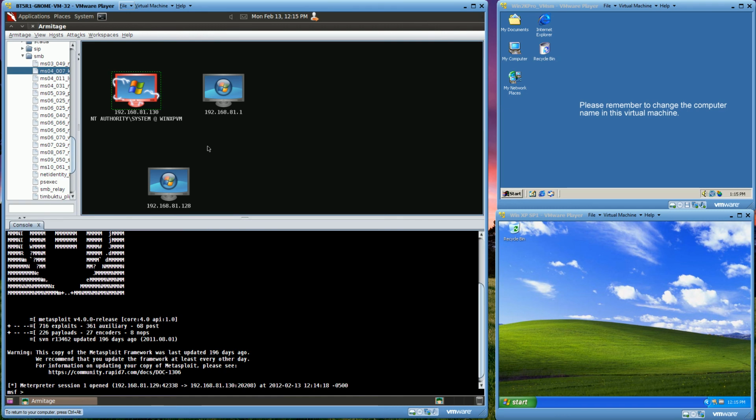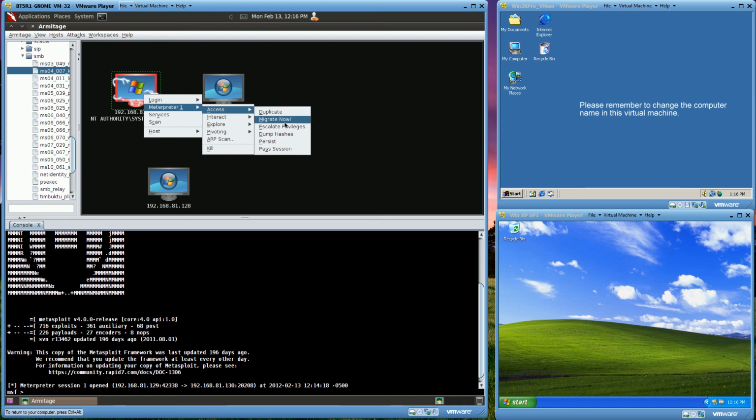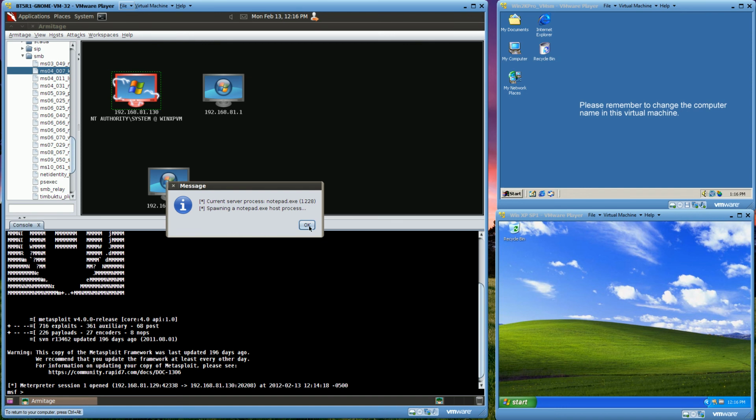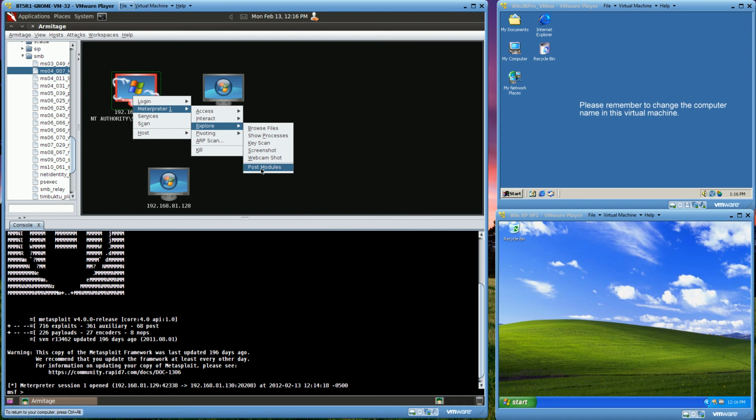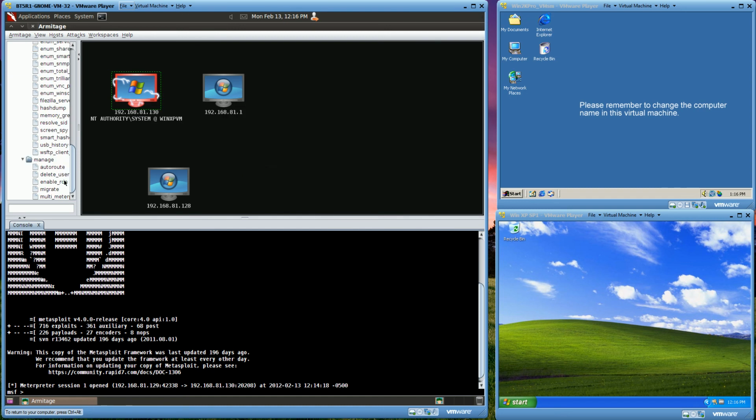As an example of one of the more useful features of Metasploit, I will now escalate the privileges of my exploit on the remote target to that of a system service so that I can access critical Windows files such as the user password database. This is done by choosing Access and then Migrate Now. After you have become a system service, you can go to Explore, Post Modules to bring up the larger list.